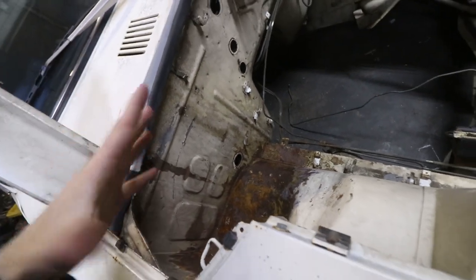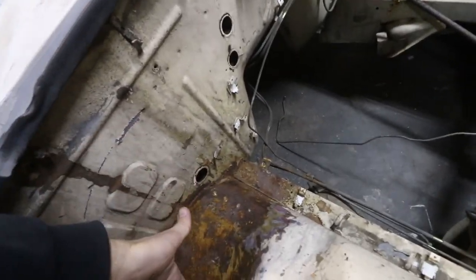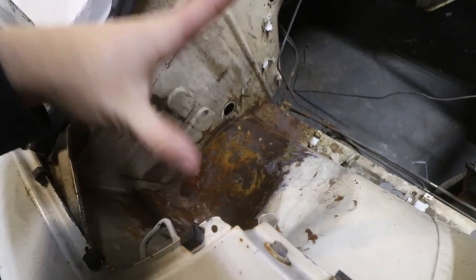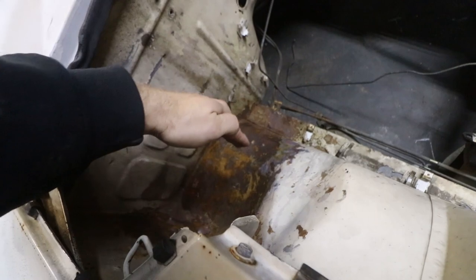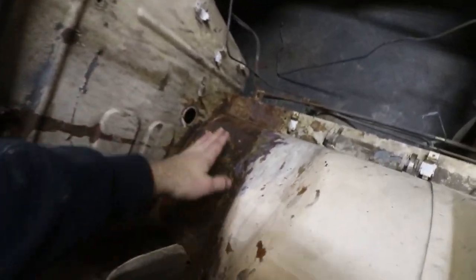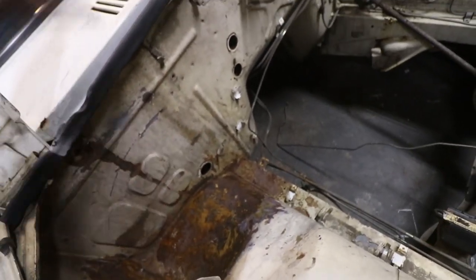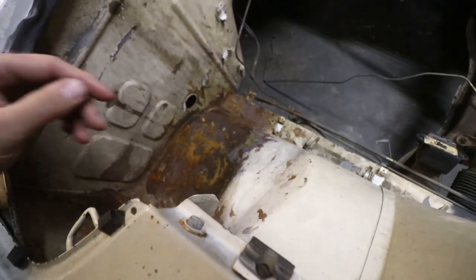So I'm planning on, just from looking at it and with light wire wheeling, that hopefully I can get away with just replacing from about right here down. That'll leave the fancy curvature hopefully out of this, and then I can just worry about one curve rather than making a weird compound curve, because that's more of something I can do by hand. I don't have an English wheel, I don't have a shrinker-stretcher, I don't have any of that kind of stuff. So we're going to make do with what I have.